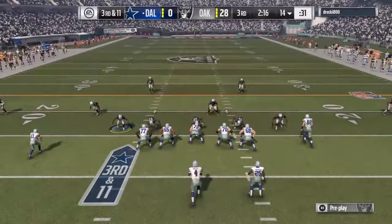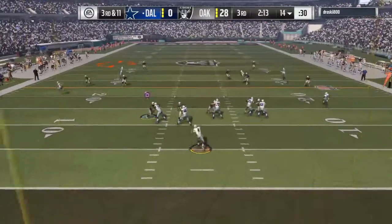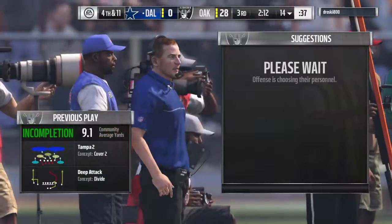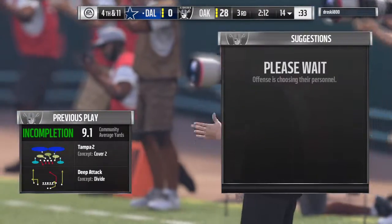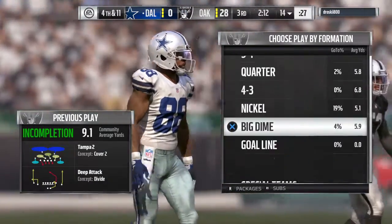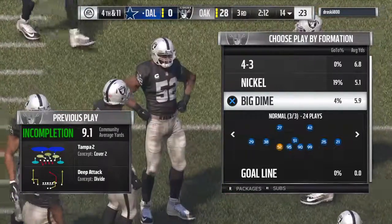Well, the pressure, the hits, the sacks have been coming at them all game long. I'm frankly surprised that they haven't found a solution yet to create more time for him to throw it or maybe change what they do on offense. And that's one of the biggest differences in this game and why they're losing right now. We know it's not an easy job to go out and catch passes when people are trying to tackle you and knock the ball away. But the bottom line is, that's a pass he's got to have and a pass he should have caught.